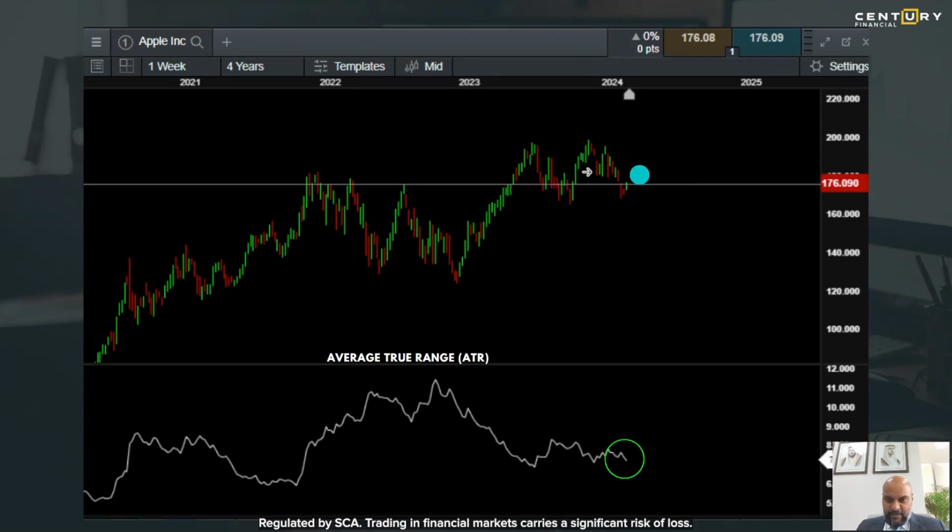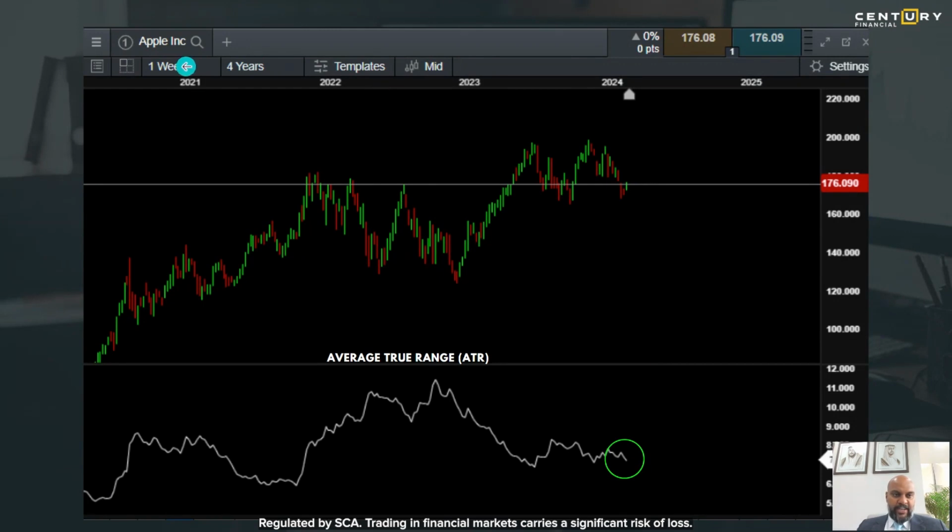Now, let's look at this particular example, which is very interesting here. You see the price is taking support. Earlier, it was the resistance, right? This level was resistance. It breaks above resistance, again comes back towards support, breaks above resistance, again comes back towards support, and now it is again breaking above the resistance. So if I have to buy Apple today, I would buy it today. But now the question is, where do I sell it?